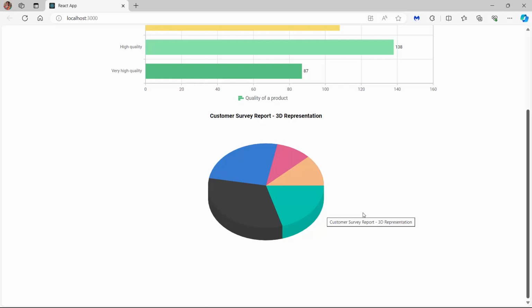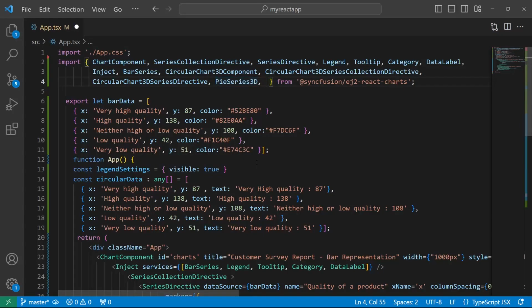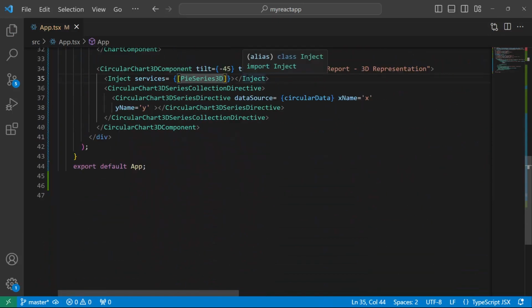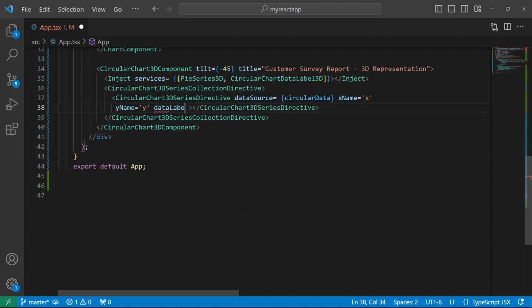Next, I will add data labels to this circular chart. For that, I import the circular chart data label 3D module from the charts package. I will also inject the same in the inject services. Within the circular chart 3D series directive tag, I add the data label property, set its visibility to true.